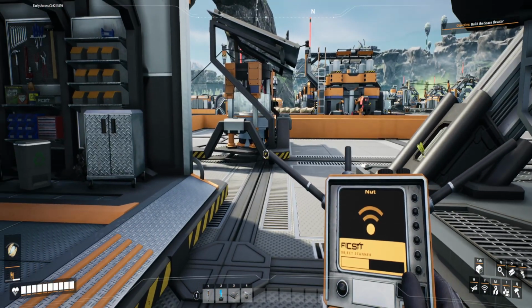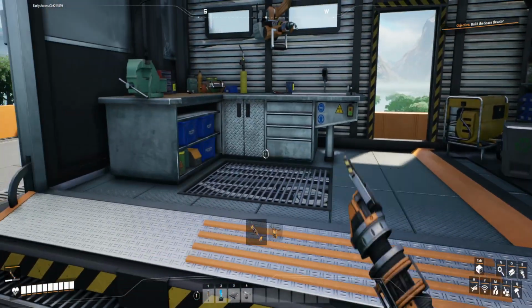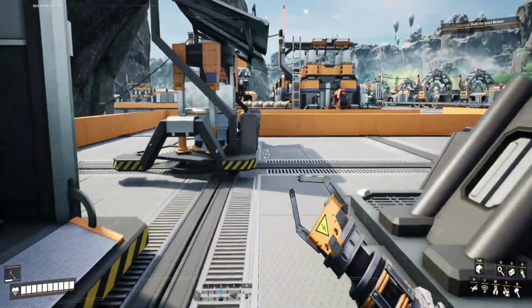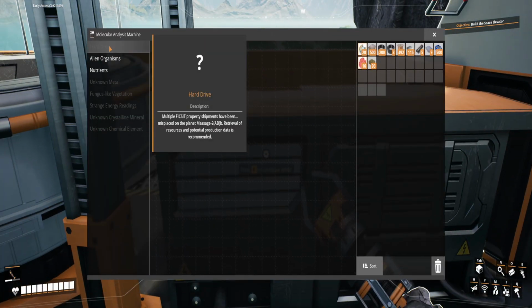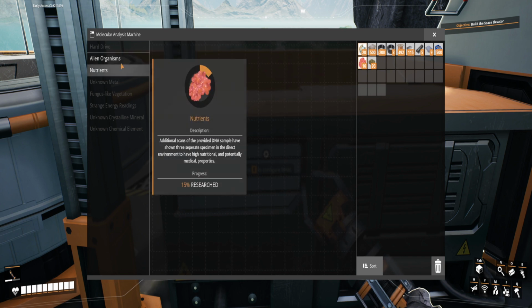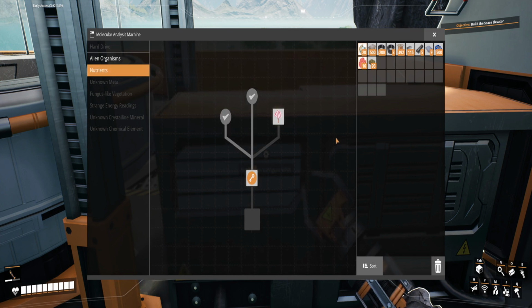Now, the thing is, this thing needs to be calibrated. You gotta set it for objects that it can scan for. Just so I don't have to hear it keep beeping. And that's what you use this, the molecular analysis machine. Basically, so far we have these two stages unlocked where we can look at alien organisms or nutrients. I've already done some nutrients. You know that I've been finding the berries and the nuts.